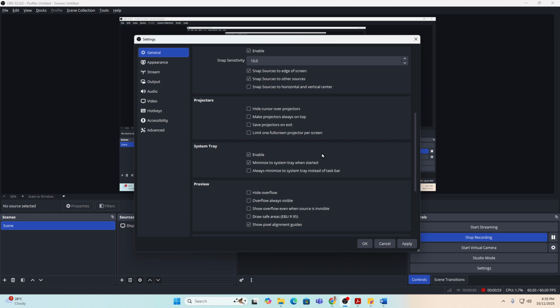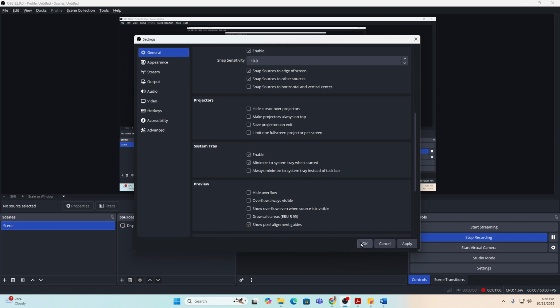There's one additional setting in this area you might find useful: minimize to system tray when started. If you check this, OBS will minimize directly to the tray when it launches unless you actively decide to use it straight away. This can be handy for streamers or video makers who want OBS running quietly in the background. With your selections made, click Apply to enact the changes and hit OK to close the settings window.